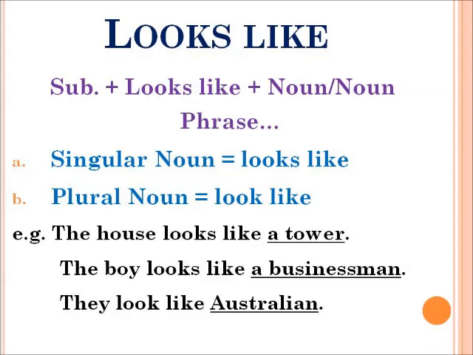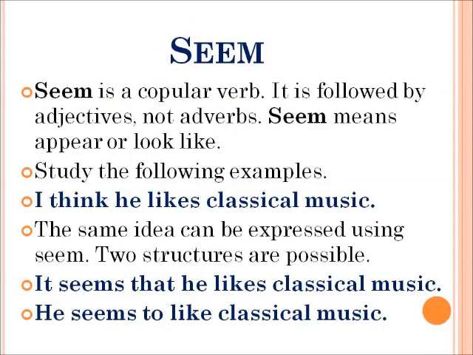Get this? So the next verb that is used to talk about appearance is seem. Seem is also known as a copular verb. Copular verb means it's a linking verb. Okay, a copular verb is a special kind of verb used to join an adjective or noun complement to a subject. A copular verb joins a noun and an adjective in a sentence, or this works as the connective. Okay, so there are many other copular verbs like appear, seem, look, sound, smell, taste, feel, become. These join the subject or noun and the adjective, right?